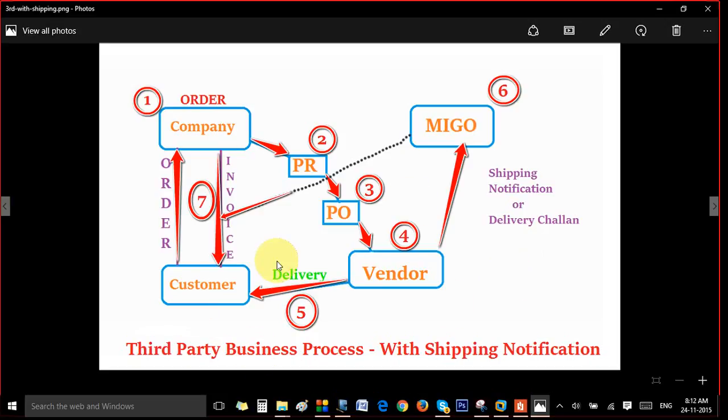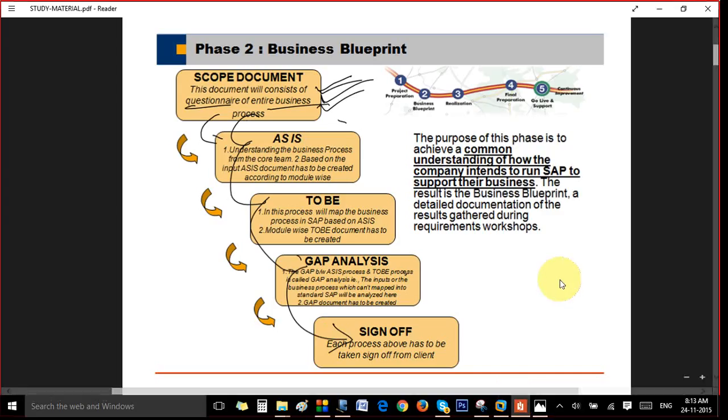I will be providing a different image rather than this one, in which you will have the controls also. What is the item category group? What is the item category? What is the checking group? What is the billing quantity? In third party, with shipping notification, we will have different billing quantity and billing reference, right? I will explain all that in that diagram. It is in another color, because I want to make it more colorful, so I have designed this. I want you to have those documents, and I'll show you one more thing also.